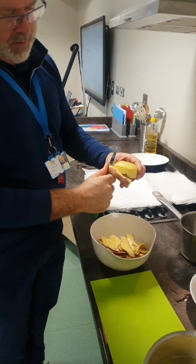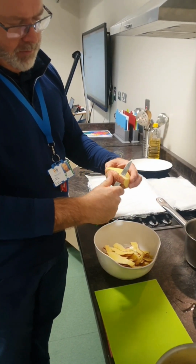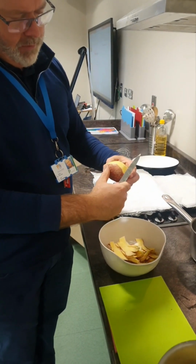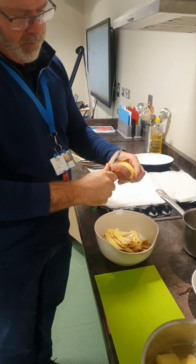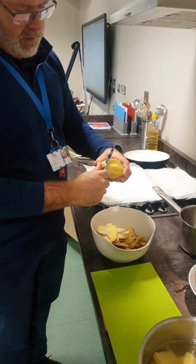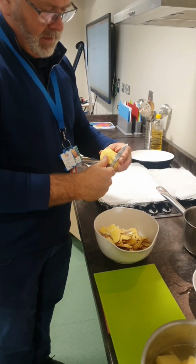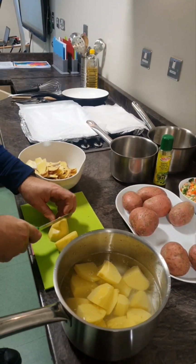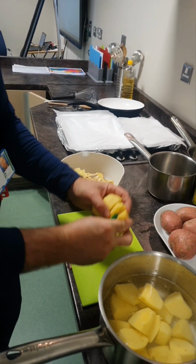Okay, start at the top, just take your time, move the potato, and work your way down to the bottom. Just keep moving the potato around. These are rooster potatoes. Okay, so if there's any brown bits, just cut the brown bits off. And again, as I said earlier on, we're just going to speed up the process. We're going to cut in half, cut in quarters. Okay, so that's how to peel the potato.